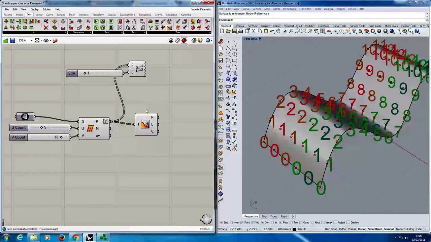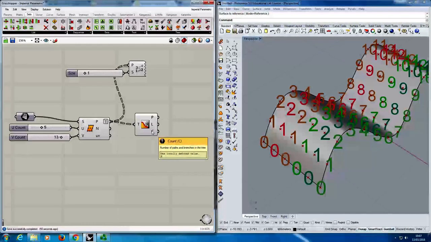Those three sets of information are the paths. So you see I've got six locally defined values, six locally defined paths. Remember, zero being the first one. So there it goes from 0 to 5 for my six paths. Then I've got the length of each path. So that's kind of the list within the list, right? Which in mine is 14, and that makes sense because my V count, 13, is what I've got. And then the final one is the number of paths and branches within the tree.